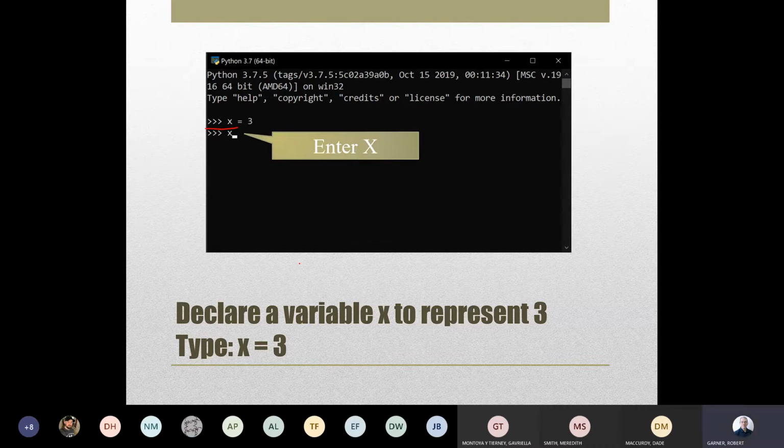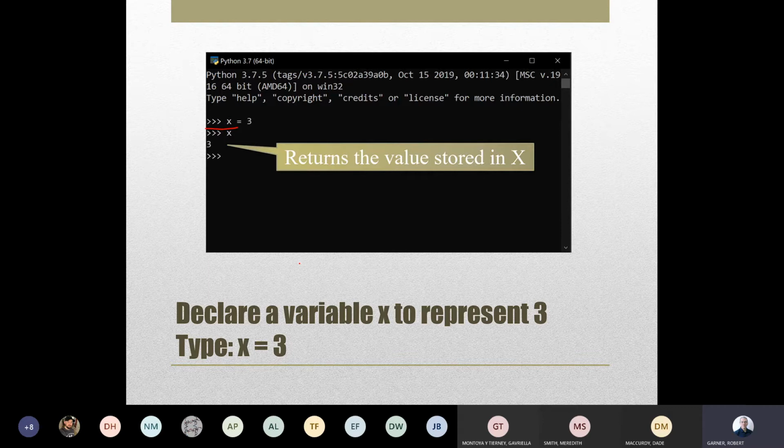So what you should get is when you type the variable x, it will return the value stored there. So when you see this equal sign, I recommend that you don't say equals. What I recommend is that you say is assigned to. So here we're going to say x is assigned the value 3.